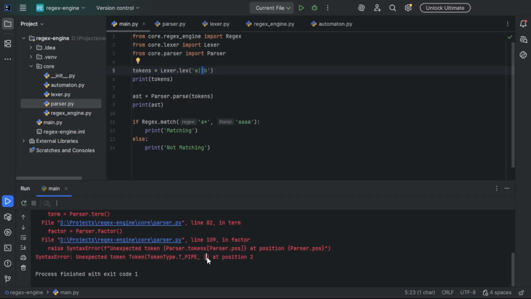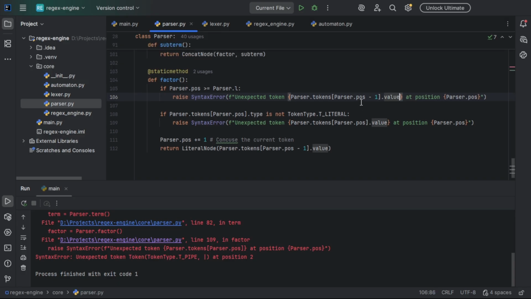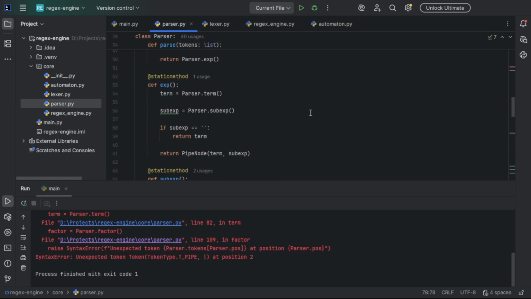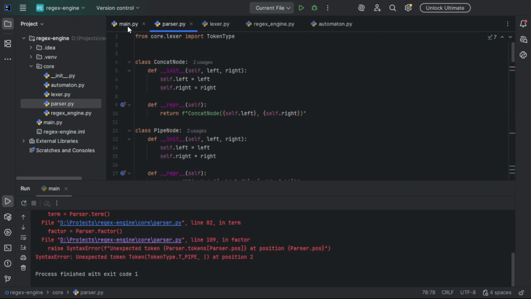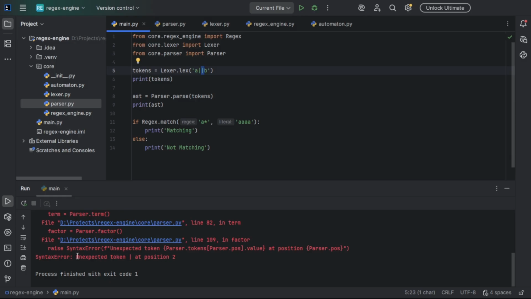I want the value, so I go to the parser and print value. Give me only its value. So let's go back to the main and rerun our test. As you see, it's an unexpected token or at the position 2.